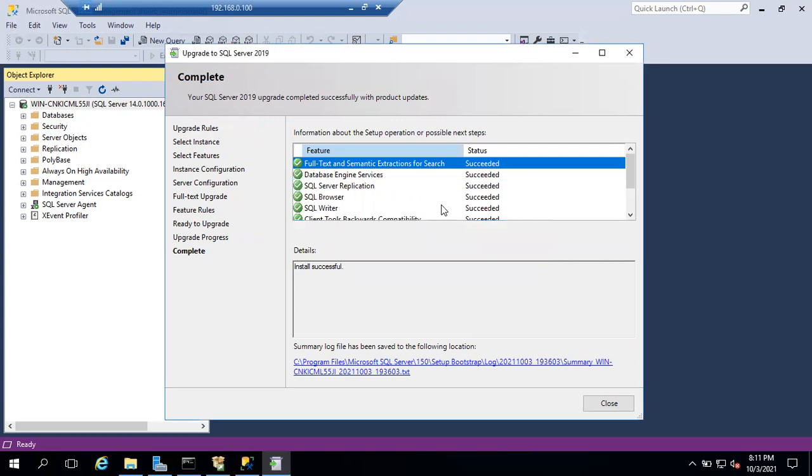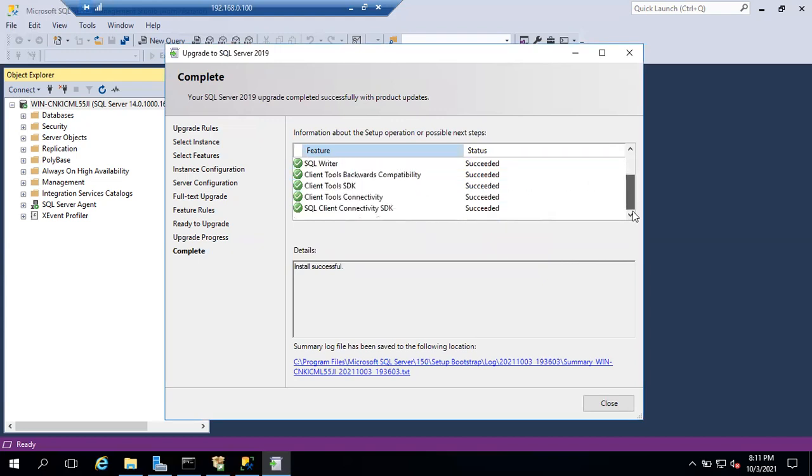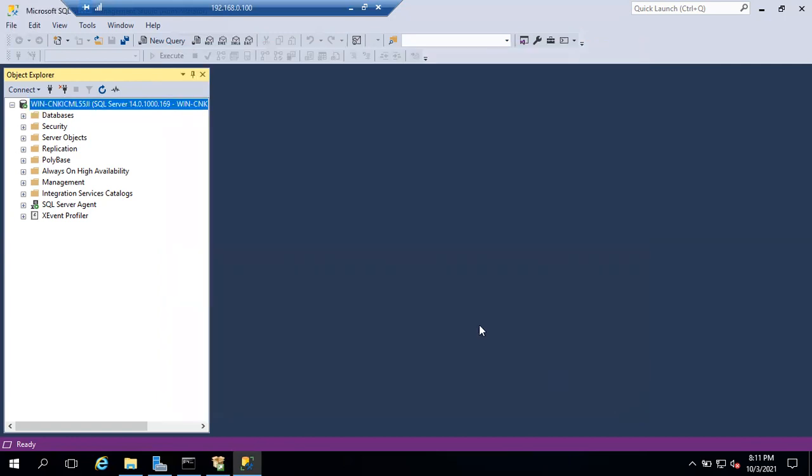So you can see, and again check whether all components are successfully upgraded or not. Now you can see all the components are successfully upgraded, and you can close it. Now you can see 14.0, right? Refresh it. It will change to 15.0. Right, now you can see it changed to 15.0.